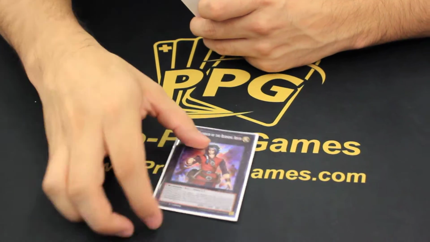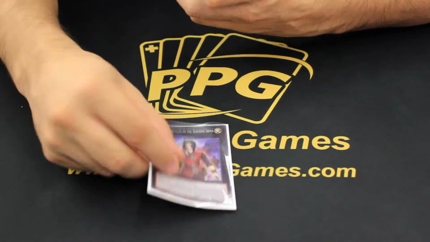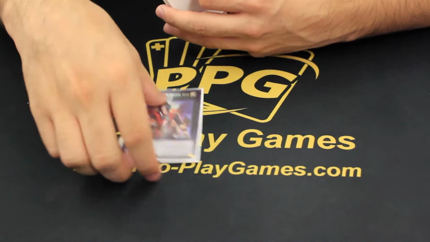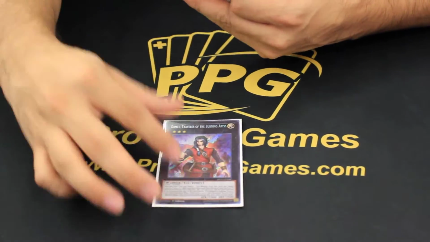I don't go into it too much, but it's also my tribute fodder for the Cherries. I do have a couple of little level 3s, so sometimes I go into Dante to mill, detach the Noble Dragon, mill 3 and attack for 25. I've only done it once since I played the deck. It's mostly for the Cherries.